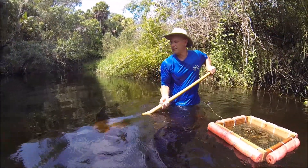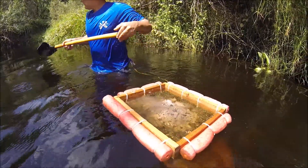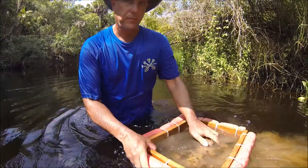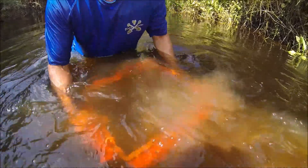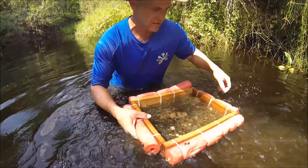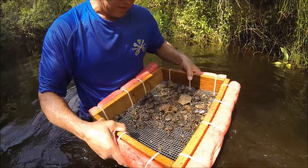Alright, Scott, we're going to dig up a little bit of the creek here. I don't know if we'll get anything, but what we're doing is digging up phosphate gravel from the bottom, and that formed on the bottom of the ocean in this area about 5 or 10 million years ago. So anything that got dropped on the bottom of that ocean winds up in the phosphate gravel and it winds up in the screen.